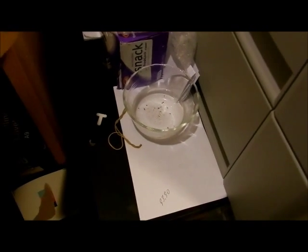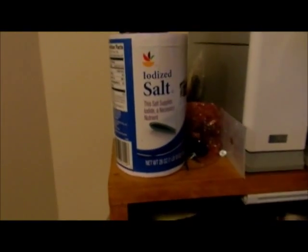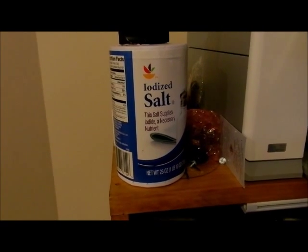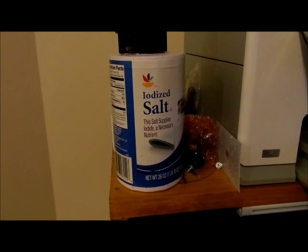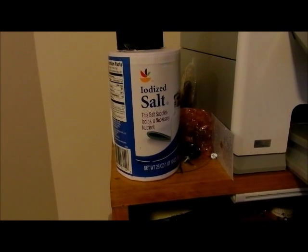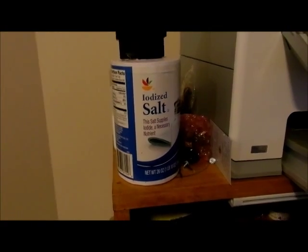We've done everything from using salt — I had a nice salt spread down on the carpets and then waited a while to vacuum. We've used powders, I've shampooed with hot water, vacuumed every day, and still get fleas. A gnat's flying around and stuff. I want to show you something else here now.